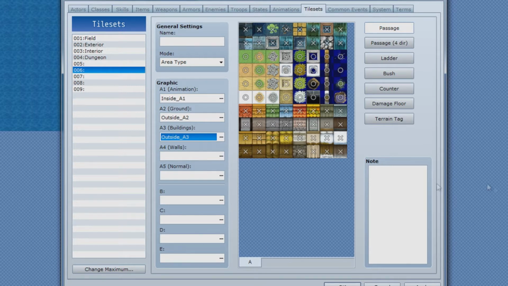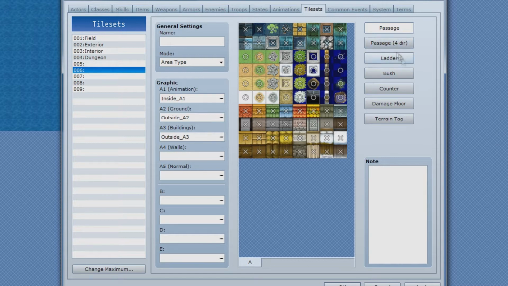And obviously you can make your own tile sets and then import them through the resource manager. So what you have here is, once you have your tile set created, now these are already configured, but if you bring in your own, you'll have to determine the different properties it has. Say for example, you import a new building. These X's mean that you can't actually walk through them, which is good. You don't want to be able to walk through buildings. If for some reason you wanted to, you'd click on each one of these, and then it would be a circle, meaning that you can pass right through it.